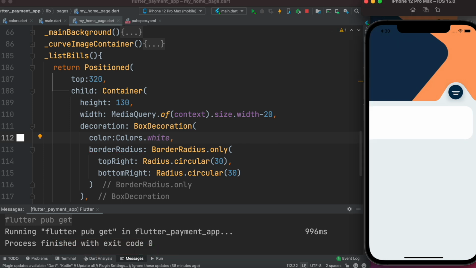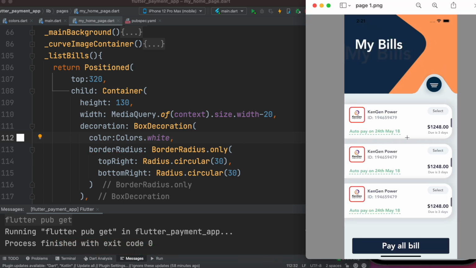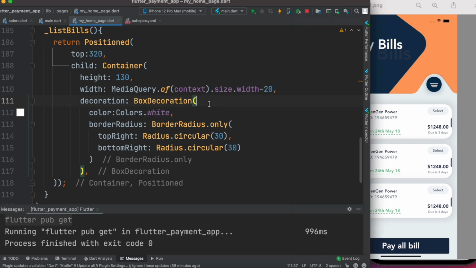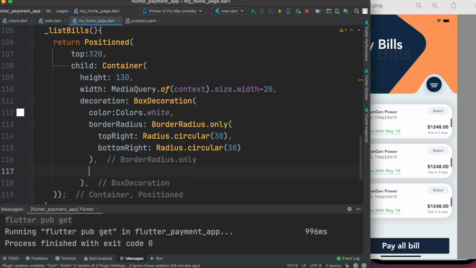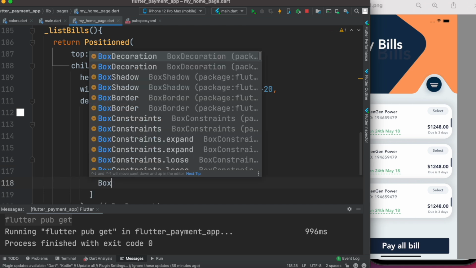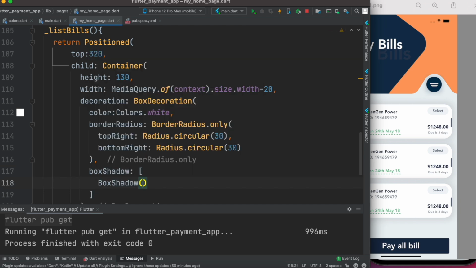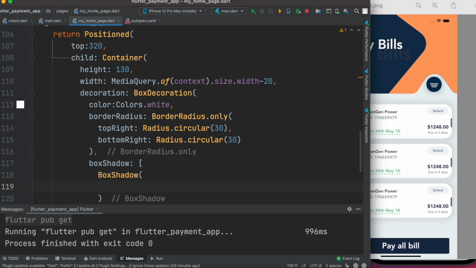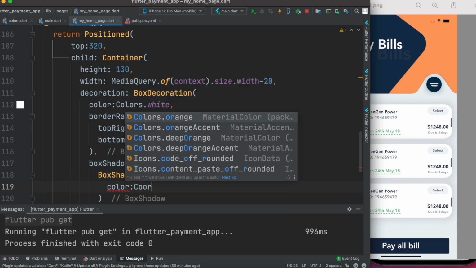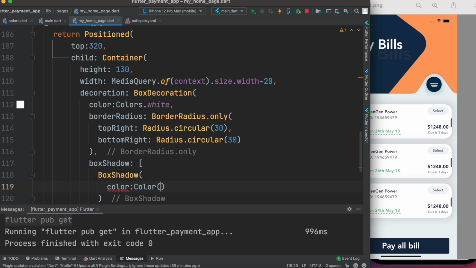As you can see from the design, we also have a bit of shadow over here, so we want to apply shadow. Let's go ahead and do it. Within BoxDecoration, we'll apply boxShadow, and it's a list. We can actually put a couple of shadows if you want. So BoxShadow, and we do color 0xFFD8DBE0.